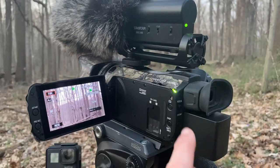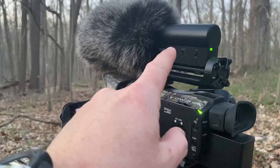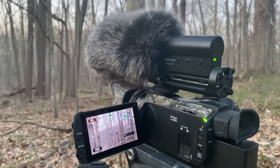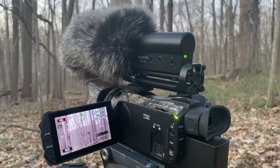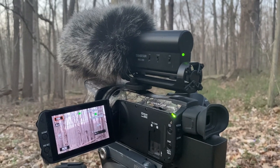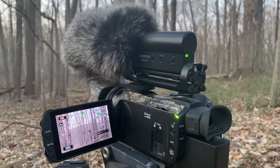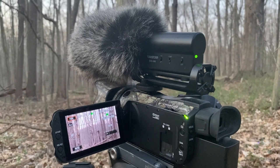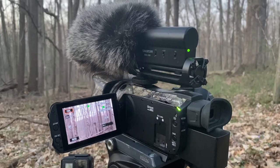When I first bought the camcorder I spent a little bit of money on that, so I wanted to save some money and get a cheaper microphone. But after using it for four years now, as you can see I'm still using it. It's performed really well and there's no reason to upgrade to a Rode or anything like that in my eyes — it continues to do the job just fine.